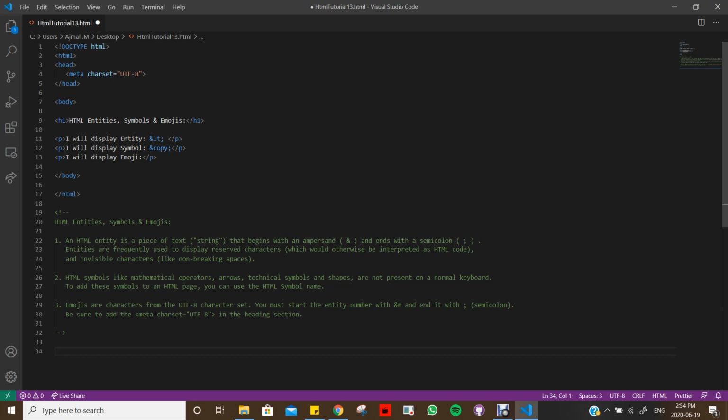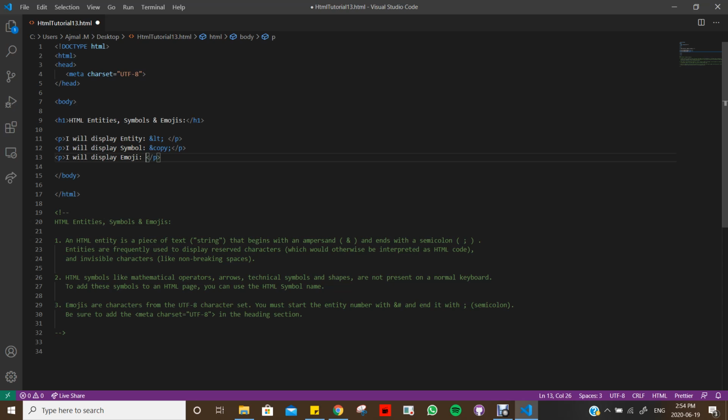So again, emojis are characters from the UTF-8 character set. You must start the entity number with ampersand, hashtag, and end it with semicolon. Like I said, be sure to add the metadata in the heading section, which we just did. And let's go ahead and add the emoji abbreviation for this smiley face.